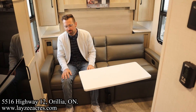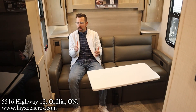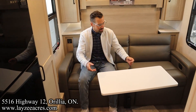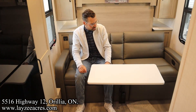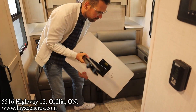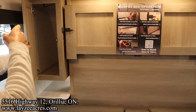We're inside the E-Pro 15FBS — just such a compact unit with so much in it. I'm really kind of surprised, Brendan. This is a great little unit. I don't know what we're missing here for a 15-foot trailer, this is awesome. We do have the reclining seats in through here with the little kick plates. We have this kind of rotating table, which is really convenient — you're really only using this if you're eating inside. Ideally you're eating outside. We have covered space on either side of our Murphy bed with a hanging bar in through there.